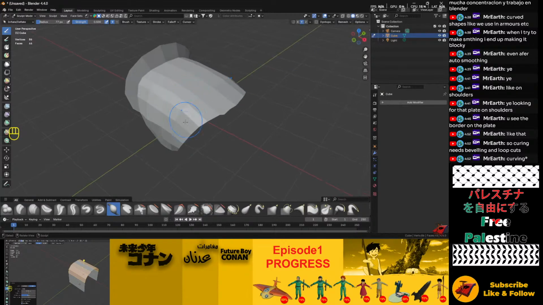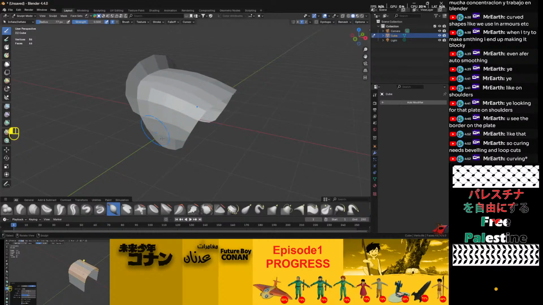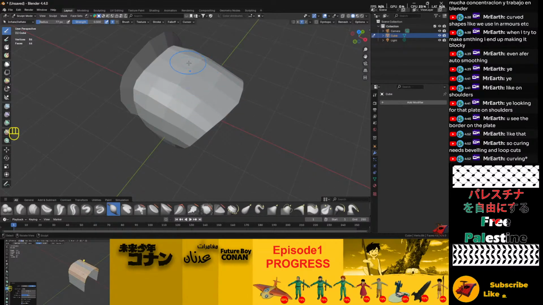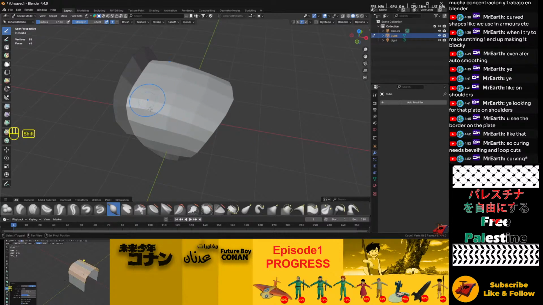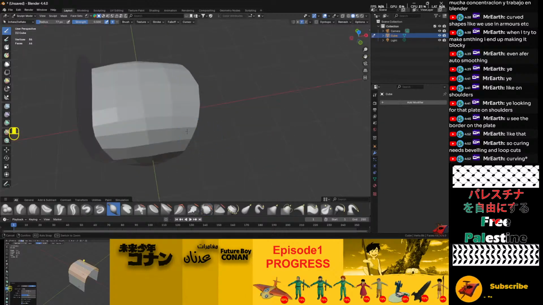Then if you press Shift it will smooth. Shift is for smoothing, Control is for doing the opposite of what you're doing. If you are inflating, Control will deflate. If you are adding, Control will subtract.